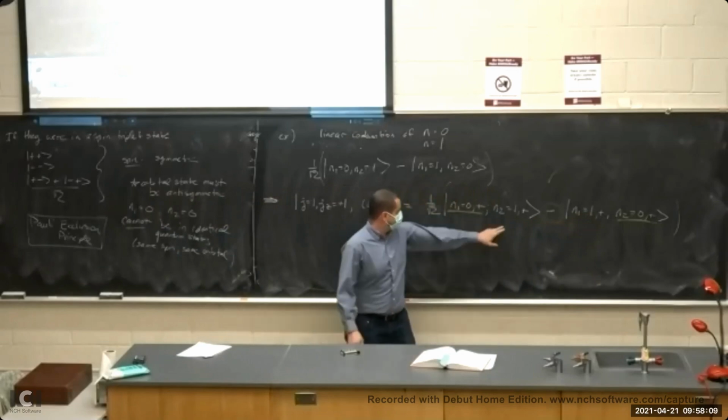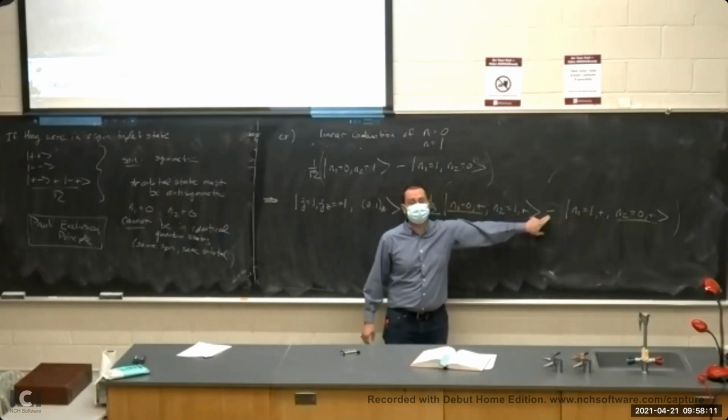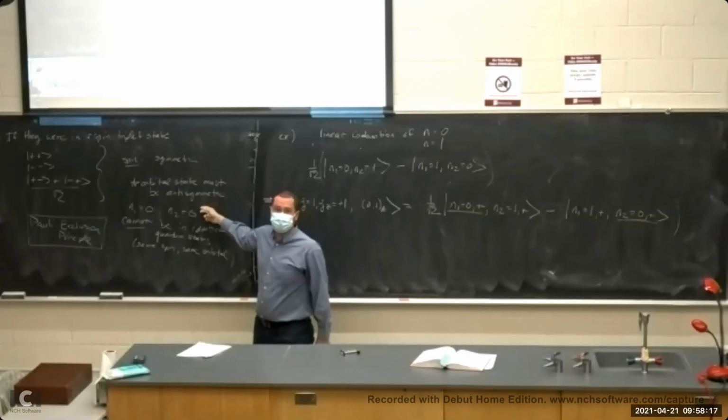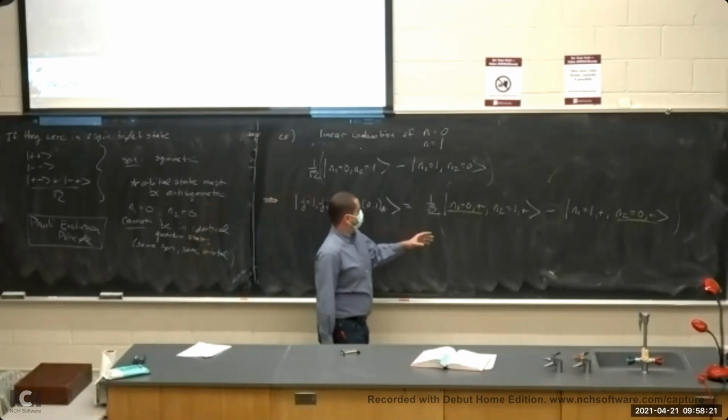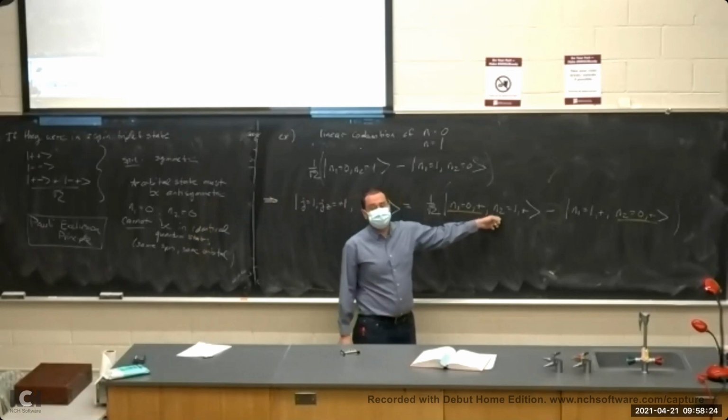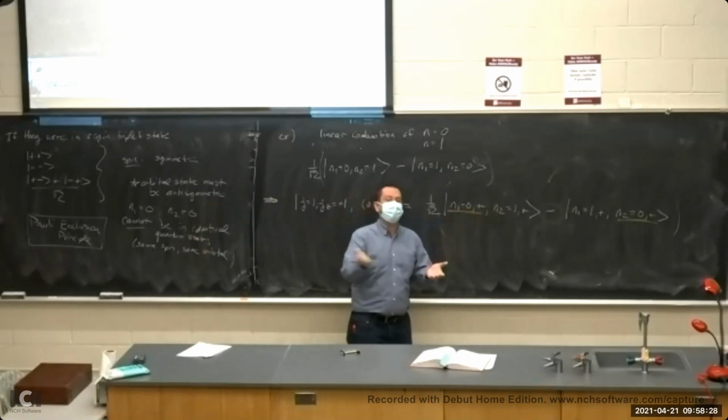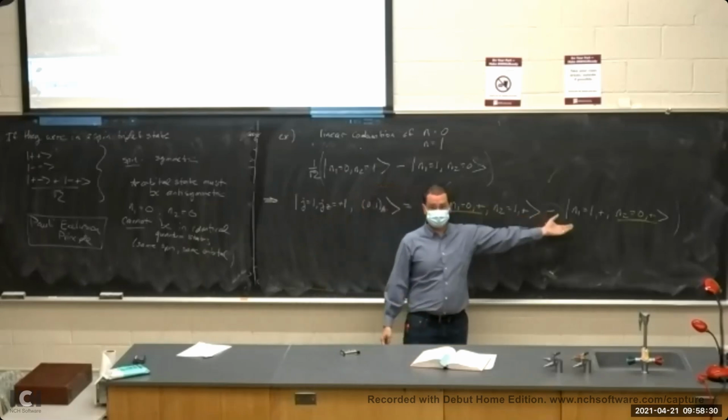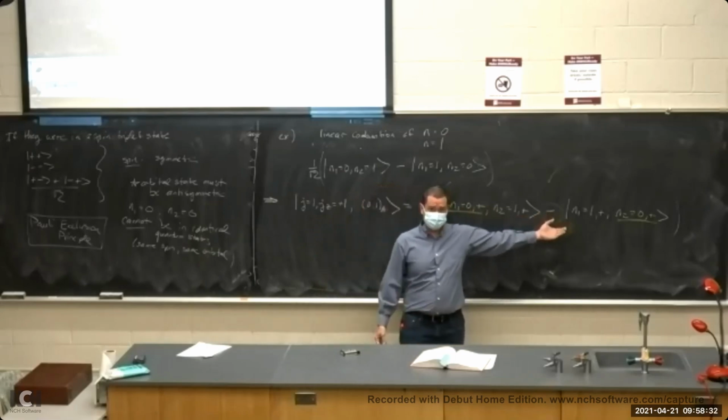The thing that does matter is that you have to explicitly anti-symmetrize which one is in which state. The point here was that they cannot be in the same state because the same state is always symmetric. And it's also not enough just to put down that one of them is in one state, one of them is in a different state. That is still not anti-symmetric. You've got to have them in different states and you've got to anti-symmetrize the difference. Is that clear? Yes. Okay.